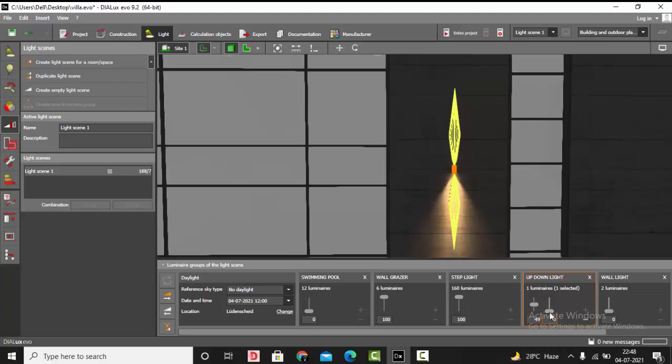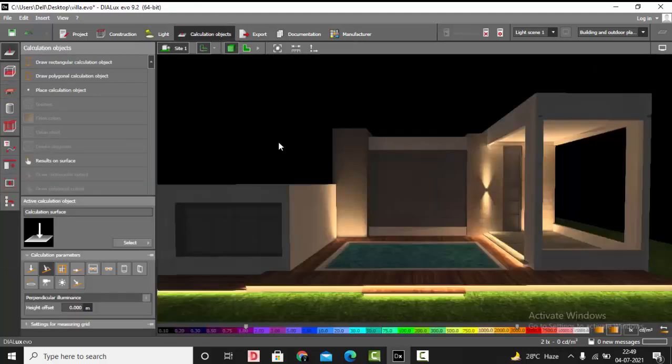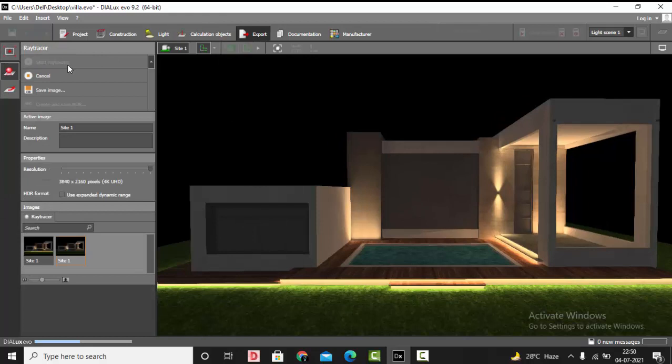The second gear, if you move it up, now it will be on 100%, or you want it to be 40%, 60%, any dimming level you want. So for now, let's make both to be on 100% and run the calculation. Follow the same steps for all the luminaire groups. Let's do it.